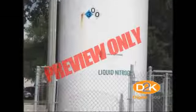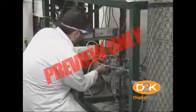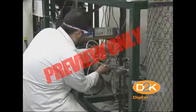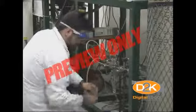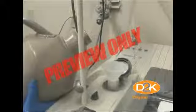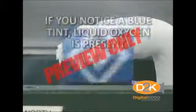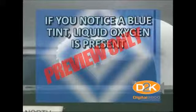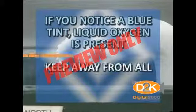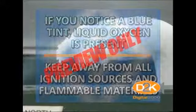Liquid nitrogen has the ability to condense oxygen from surrounding air. When most of the nitrogen has evaporated from such a vessel, there is a risk that liquid oxygen remaining can react violently. Users should attempt to limit air exposure as much as possible by reducing the amount of time they use liquid nitrogen and never leaving liquid nitrogen completely uncovered for long periods of time. Users should also cover openings of containers of liquid nitrogen as much as possible without stopping all venting of gas. If you notice that the liquid nitrogen has a slightly blue color, this is an indication that liquid oxygen is present. The material should be kept away from all ignition sources and any flammable materials and allowed to evaporate.